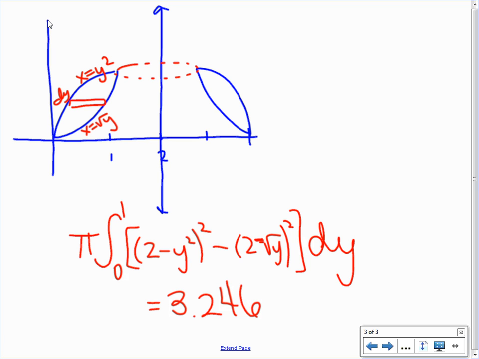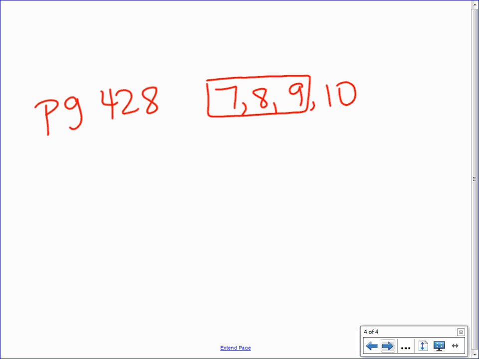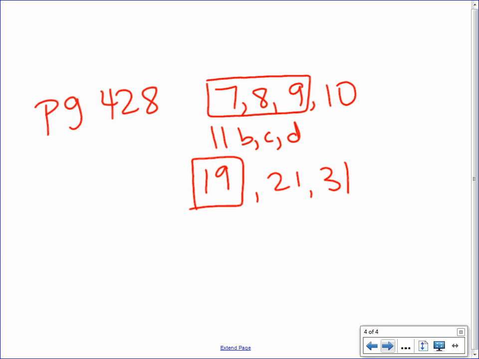Alright, now I want to give you some time to start this assignment. Okay, I realize we have like 8 minutes, but it's better than 1 minute. Yeah, you got 0 minutes yesterday, so. The squared ones, once again, I do want you to try by hand. Now, while you're working on these, if you want to check the setup of 8, 9, or 10 before you integrate, you can do that. So I would definitely try to get 7, 8, and 9 finished so you can check the setup. If you want to set them up and then at home do the integration, that's fine.